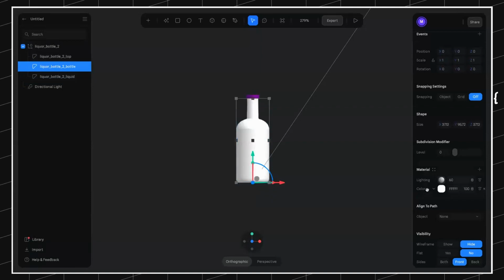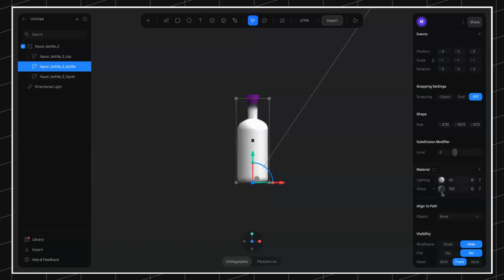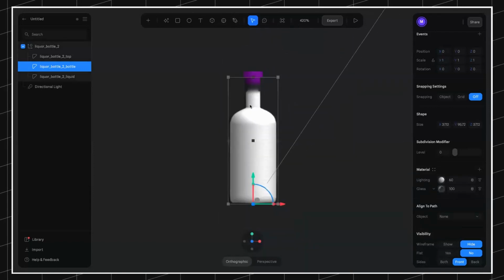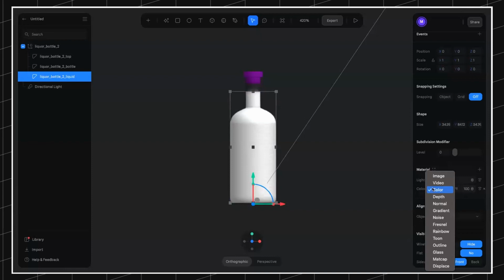So I go to the bottle and I select the color field, which is actually like the material panel. I can add a color, a gradient, whatever. And here what interests me is a glass thing. So you can see I have a really blurry glass. Let's remove a bit of opacity. 100% means that everything that is going to be inside is going to be really blurred and we will not really see what's inside, and that's not what we want here. So let's put like 50%. And here we don't see that much the difference because the liquid that is inside is just a full color, okay?